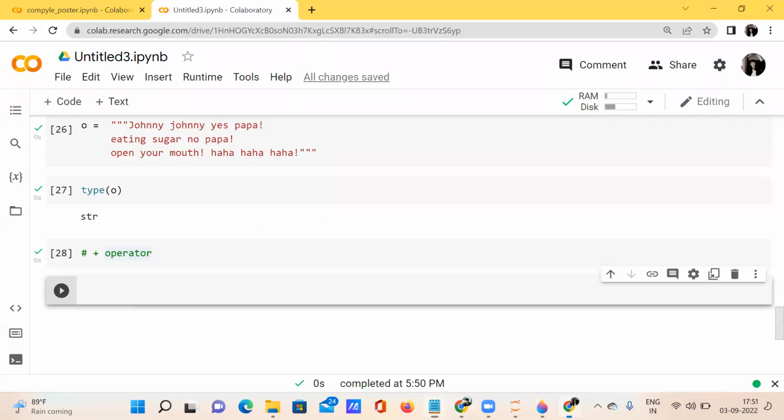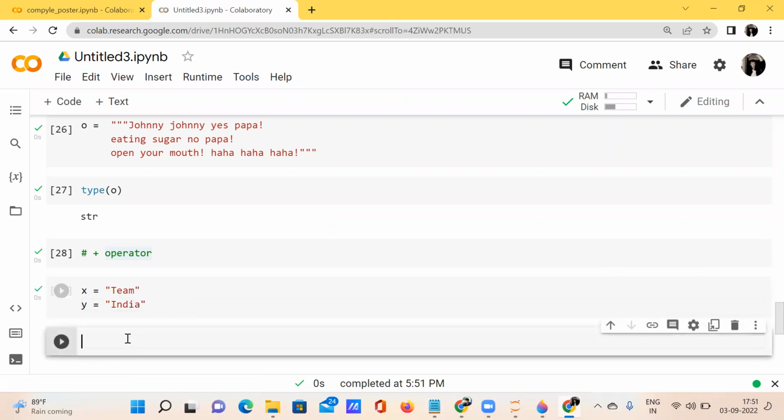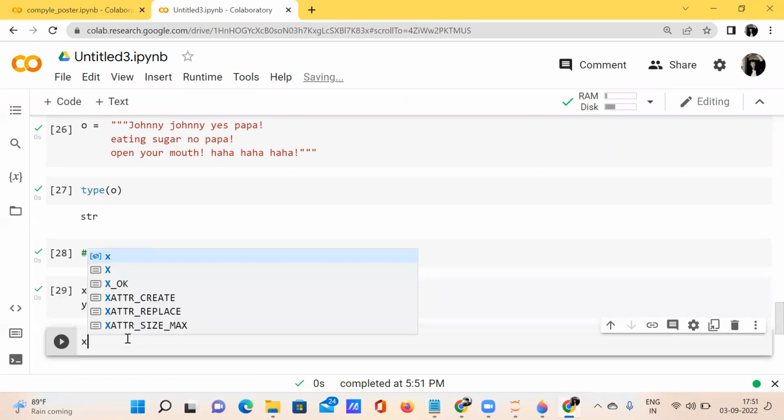So when you look at an example here, I have a variable called x is equal to team, right? And I have a variable called y, which is nothing but India. So here, when I print x, what happens?